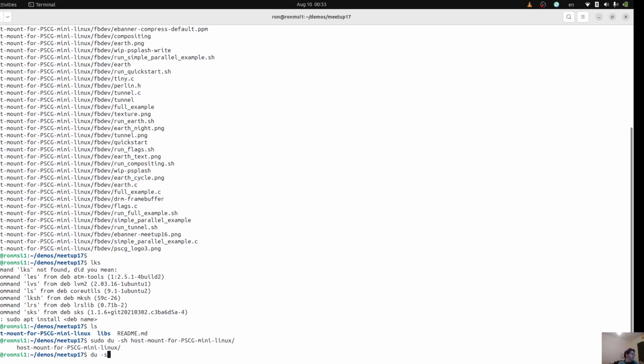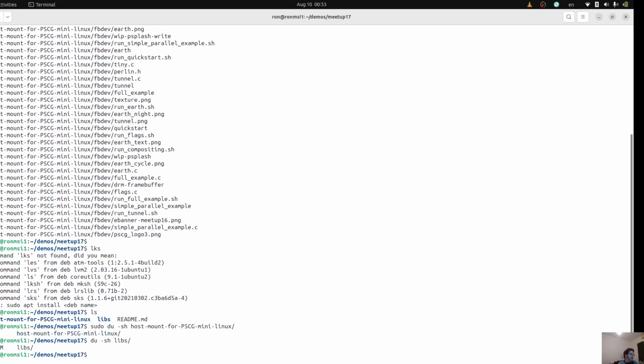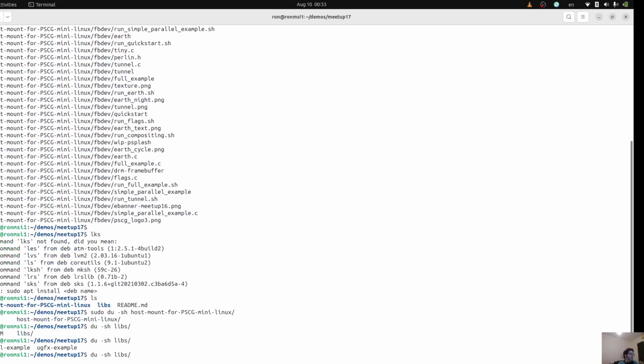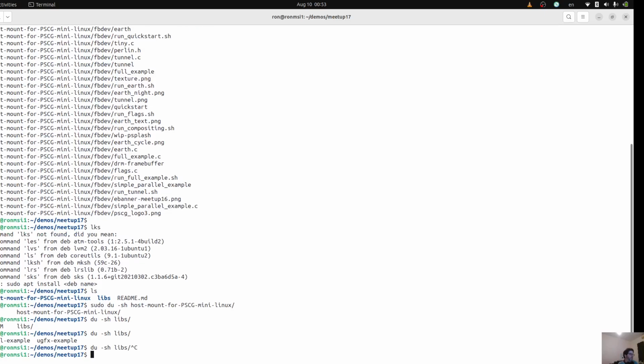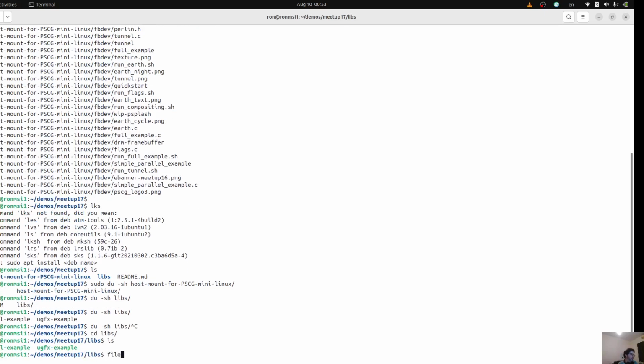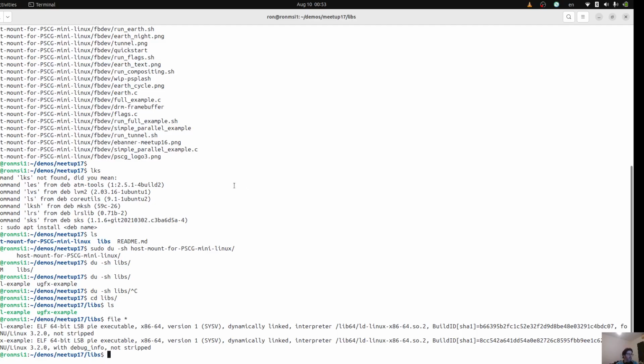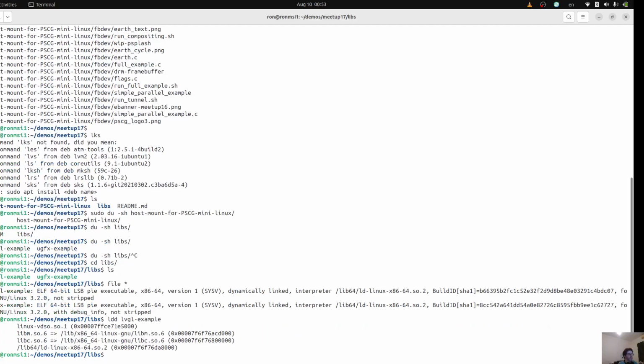Okay, libs are not real libraries. Could have libdrm there that I built. Let me see what's there. We have these two fellows. Both are dynamically linked, not stripped. Yeah, I could strip them and save some size. But what I want to show here is that their dependencies are like nothing. They need libc and libm. But they use an interpreter and obviously the vDSO. They're dynamically linked in Linux.